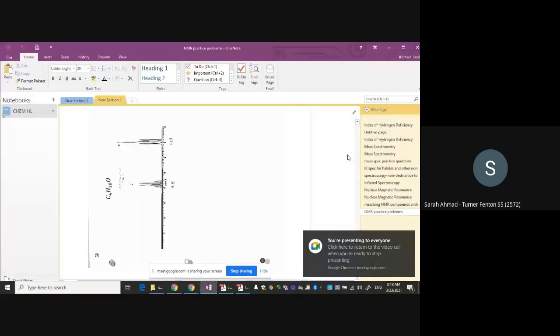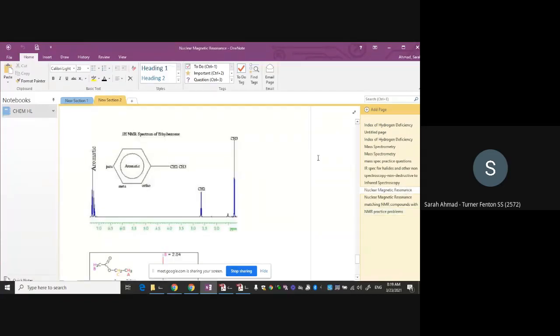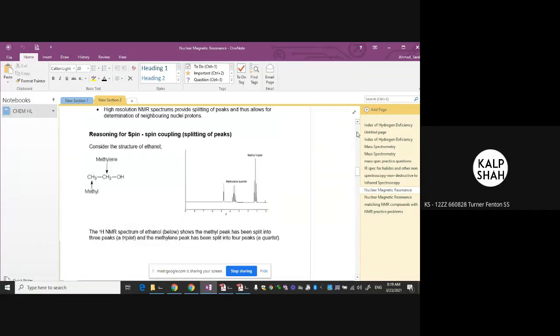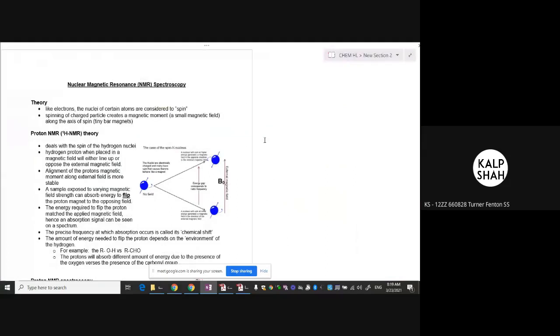Okay, so let's get started on NMR. Actually, before I start, any questions about IR at all? I think IR is fairly straightforward. Nothing crazy. Yes, go ahead. Yesterday on the worksheet, the seventh one was like an ester. Do we need to know that?